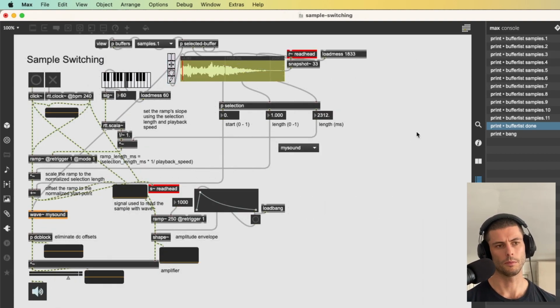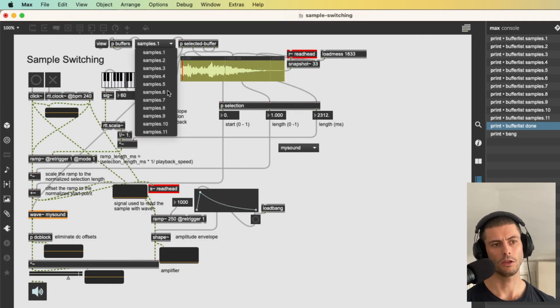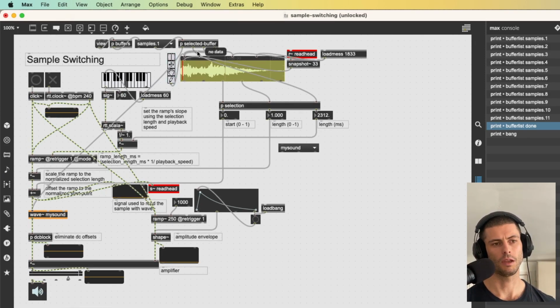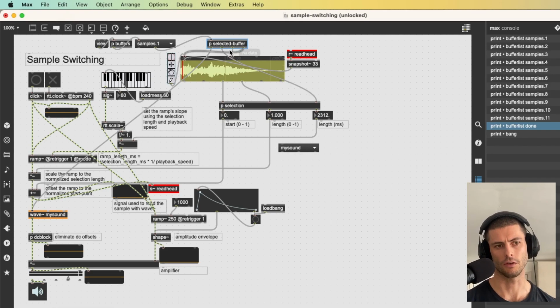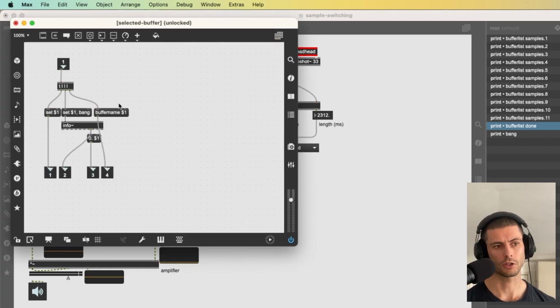I'm going to clean this up a little bit before I share it with you all, but you get the idea, right? So we have a buffer section, we have the buffer menu where we select, and then we have all of these messages that have to go out elsewhere, flowing. And I just got rid of those load messes that were setting the start and end for the kind of default for the patch, because in this particular case, we don't really care about doing that because we're going, again, to be loading files in and just automatically setting that from within this selected buffer patch.